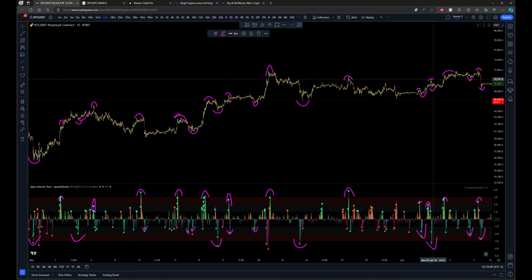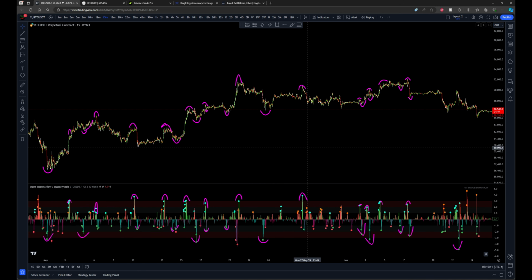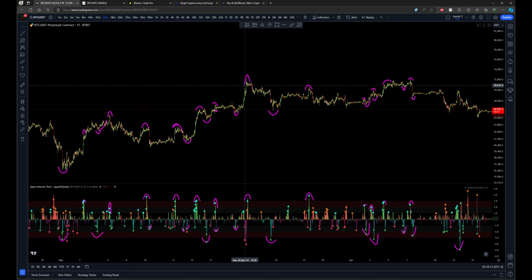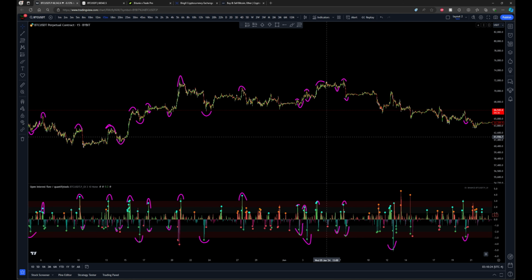We pull back. It's kind of marking our pivots most of the time here: open interest spikes up, all the buyers buy the exact top before a pullback. They get flushed out at the bottom and then we go higher. So this is something that you can take note of, to not be one of these guys who buys on the open interest massive spikes up. Instead, you can be a buyer when others are getting flushed out.